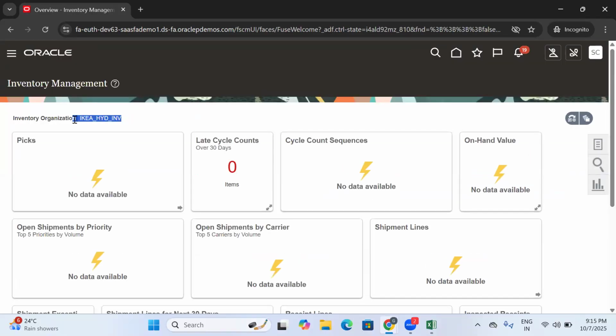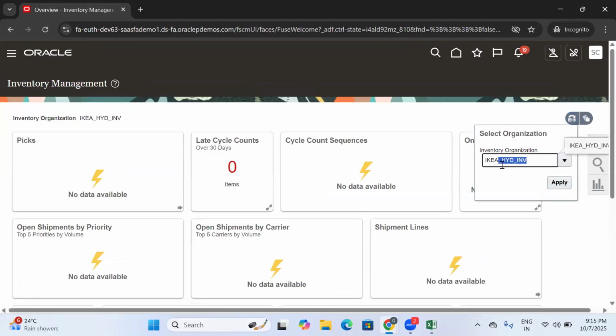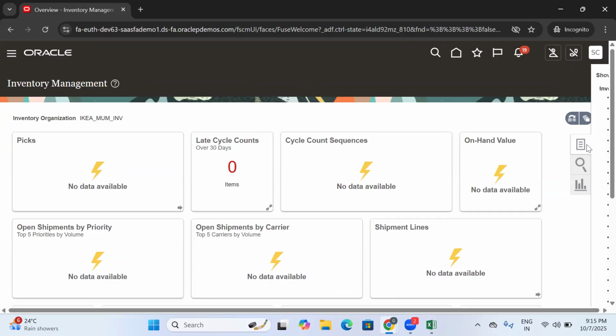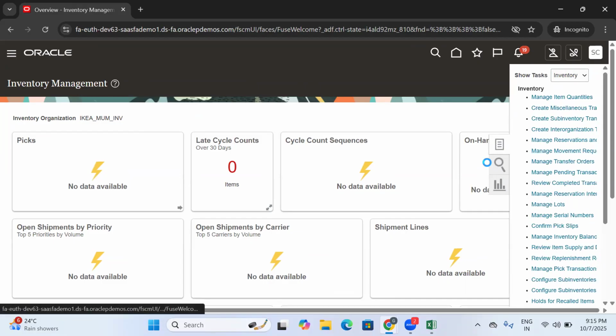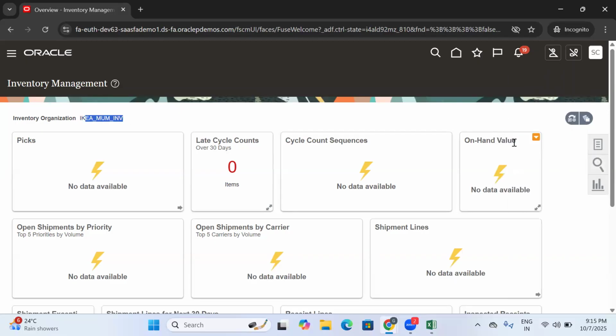Now it is in Hyderabad, right? So before going to Hyderabad, let's change the inventory organization here. IKEA Mumbai. So what is the on-hand quantity for IKEA Mumbai? This is the IKEA Mumbai organization.